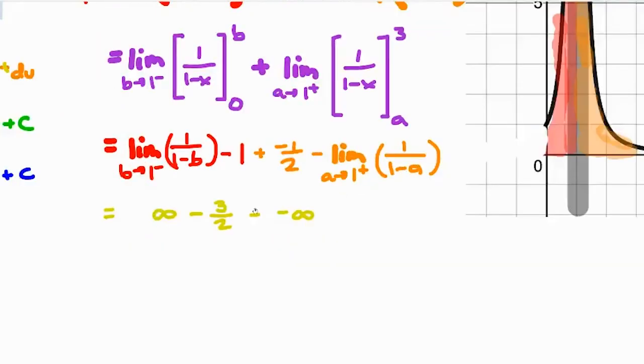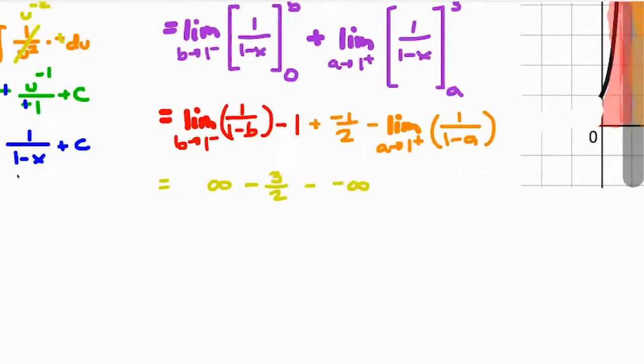So zoom out here. Okay, well, minus a negative infinity is a plus infinity. This is meaningless because we're talking about 2 infinities here. So the answer for this one is actually going to be infinity. Or if you want, you can write divergent as well, because technically there is no solution for it. I would accept either or, but I know some professors would say, no, it's got to be divergent. It's not infinity. So it is what it is. Okay.